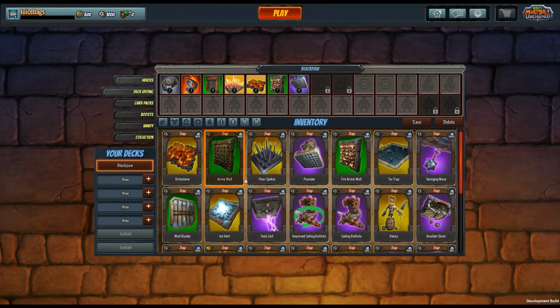Now let's get on into the minions, which are really going to be the part that's going to make Blackpaw shine. We've got 12 minion slots, so we've got lots of different options. Let's start off with our level 1 minions.